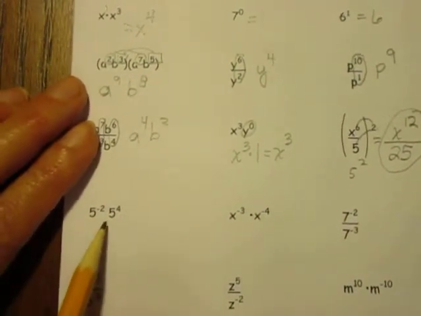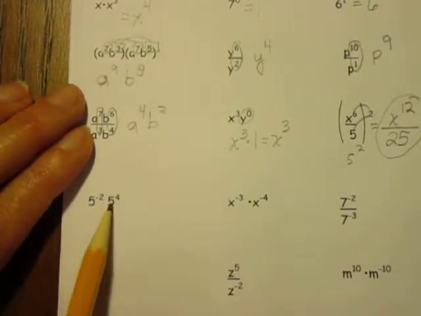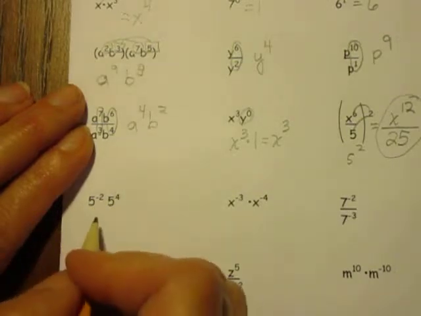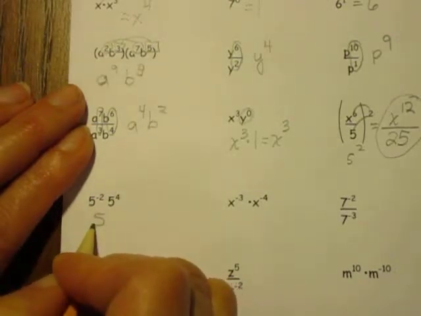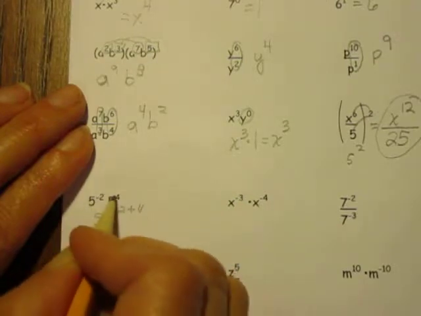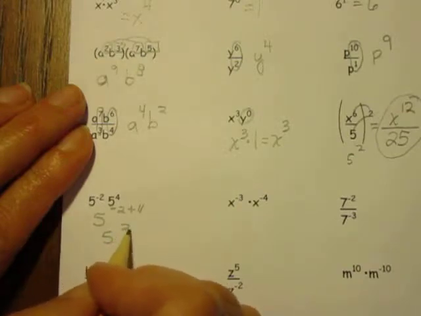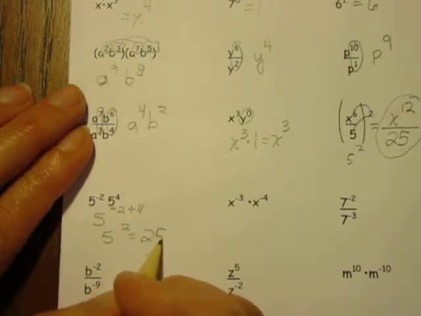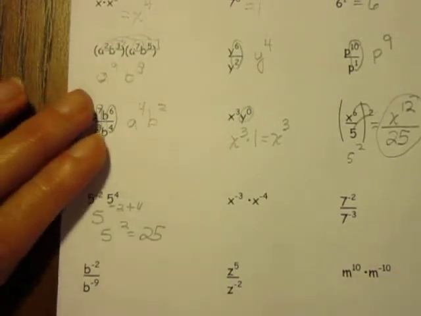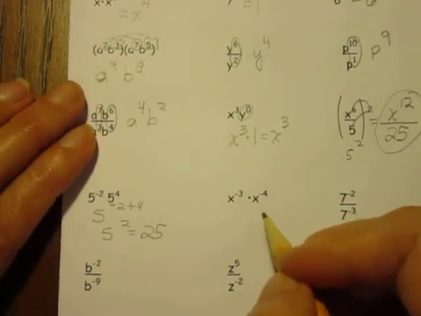Okay, over here, we've got a different scenario going on, but I'm multiplying like bases. I've got a like base of 5, so I could look at that as 5 to the negative 2 plus 4. Remember, I'm collecting those exponents. So that comes up to be 5 squared. And if I wanted to, I could go ahead and evaluate it. It's small enough, I can evaluate it to be 25. It all depends on what you're expected to do on your, or what your options are in the HiSET exam.